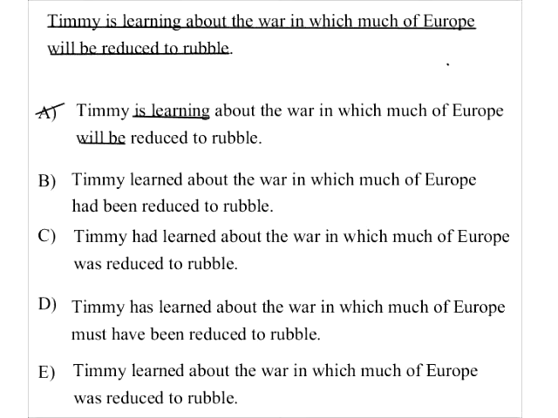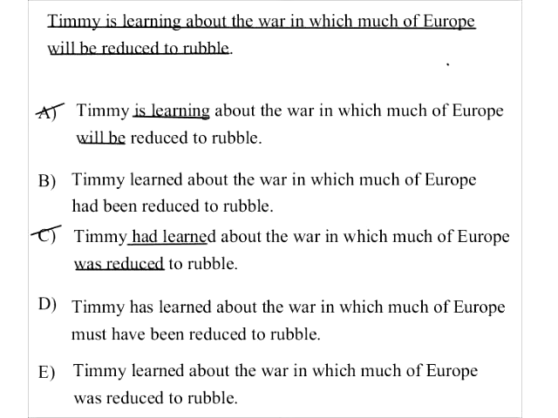In C, we've got had learned about the war in which Europe was reduced. What would be the problem there? Can anybody put it into words? What's the problem with C? Nobody picked it, so you all agree. Not quite parallelism. Yeah, he learned before the war had happened. Very good. Yeah, the tenses are backwards. Exactly. These seem to be going the wrong way because the learning shouldn't happen before the war. It doesn't make any sense, right?